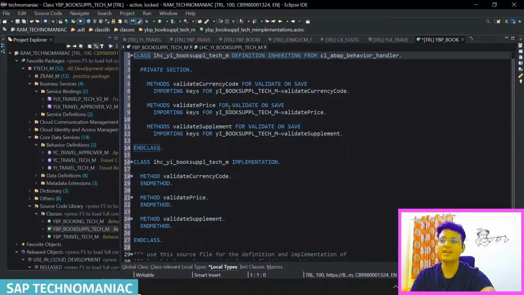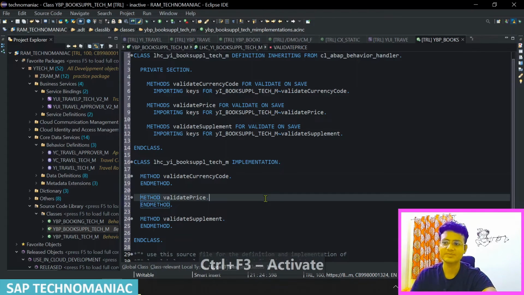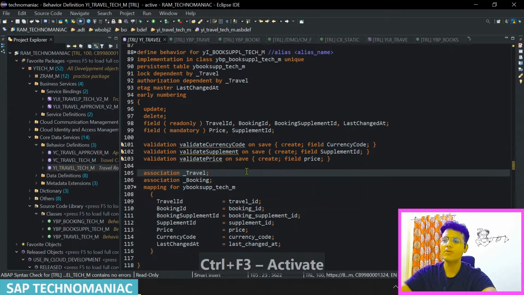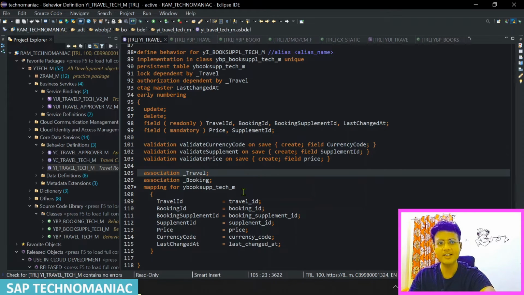That's very important. In the booking supplement class we don't have any method. For the first time we have defined all 3 methods. So let me do control F3. So this is the way we have control F3. Now we have defined the validation. Didn't implement it yet. We have to write some of the methods, we will implement also, no need to worry, and I will directly explain it to you guys.